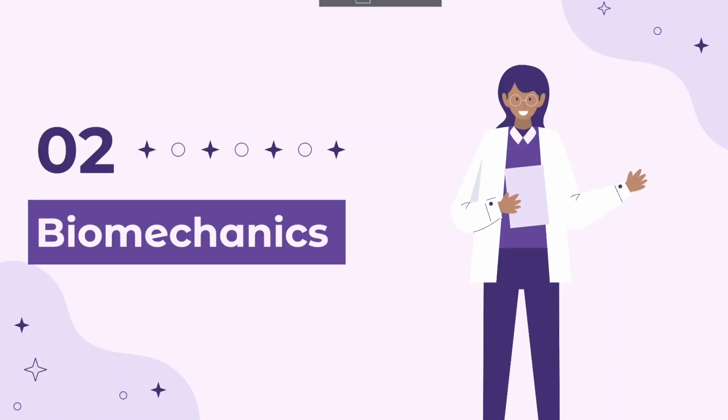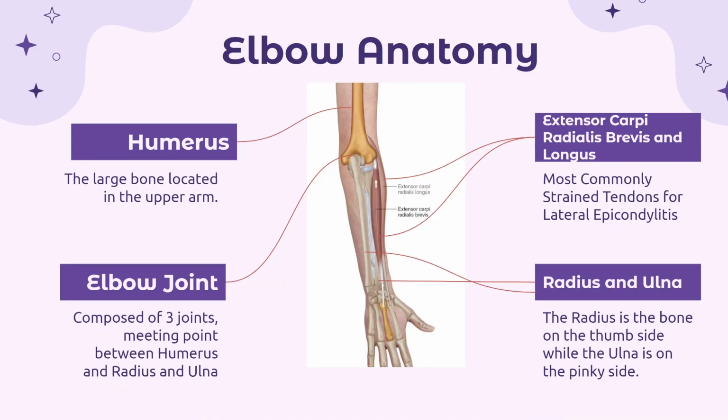I'm Jack, and now we're going to be moving on to the biomechanics portion of our presentation. So starting out, we're going to want to look at the humerus, which is this large bone located in the upper forearm. And you're going to see here what's called the olecranon process of the ulna, as well as what's hidden underneath, the olecranon fossa of the humerus. And this basically acts as a hinge, which allows for extension and flexion of your forearm at the elbow.